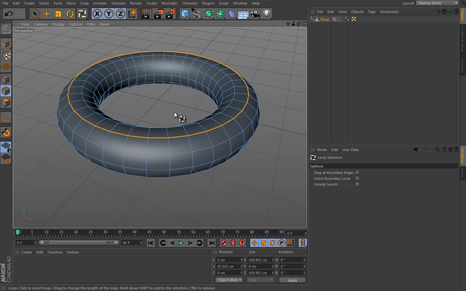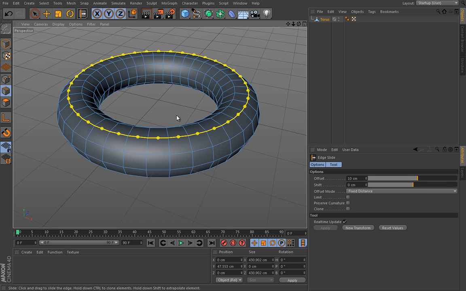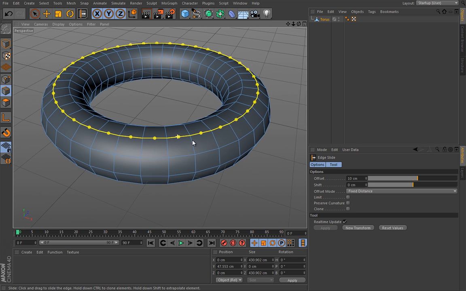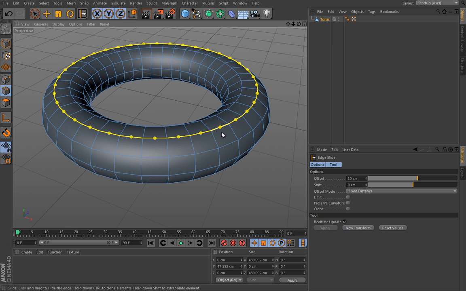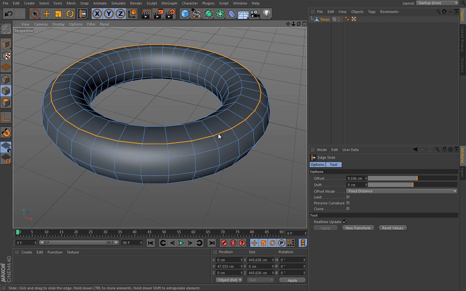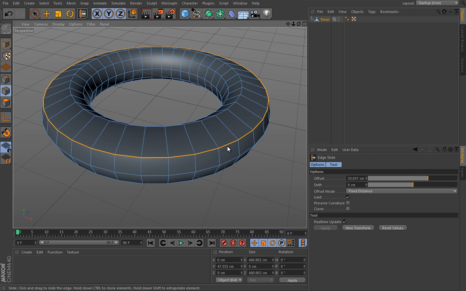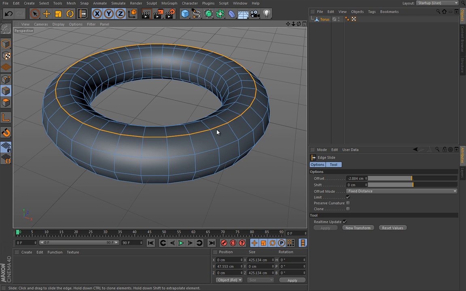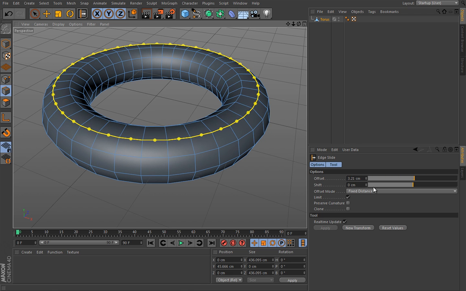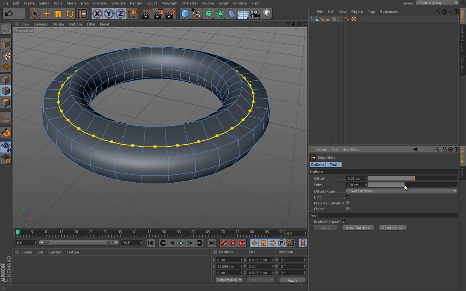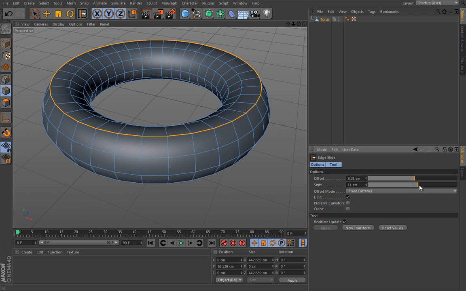Now to access the tool, simply use the old shortcut, and as you can see, we have exactly the same handles just as in bevel tool. So for consistency, we have an offset, and of course it works interactively in the viewport. We have limit, which simply prevents things from overlapping just as in bevel tool, and the new thing here is this shift parameter, and what it does is actually contracting or expanding the selection.